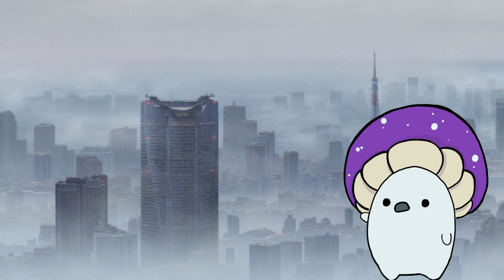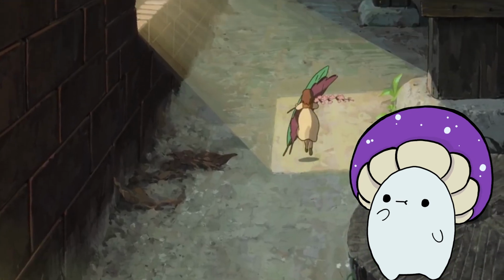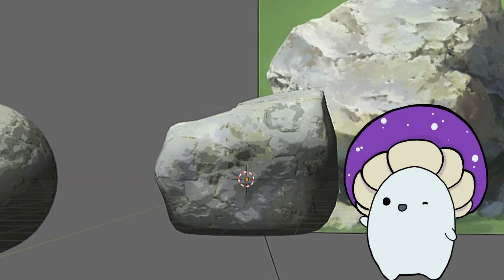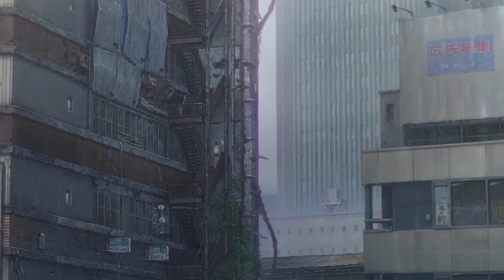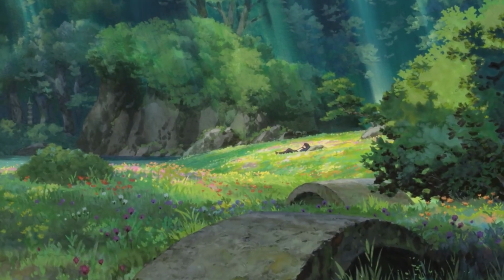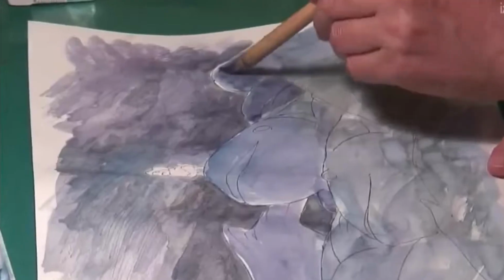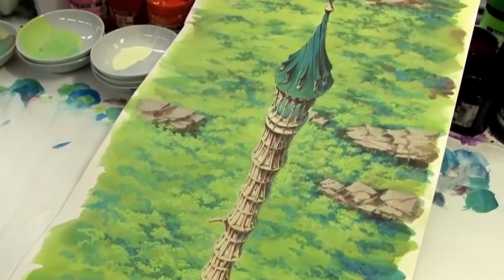The anime art style is hard to make in 3D, but I'm going to show you how to do it without ever picking up a paintbrush. Let me explain. Studio Ghibli and Makoto Shinkai's films have some of the most stunning visuals in the anime art form, but these visuals take a lot of time and artistic talent to paint, and if you're like me, you probably don't have much of either.